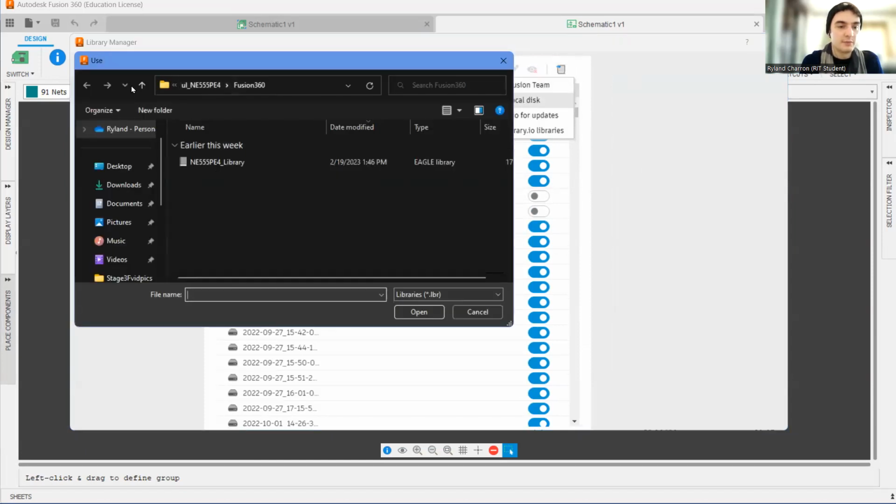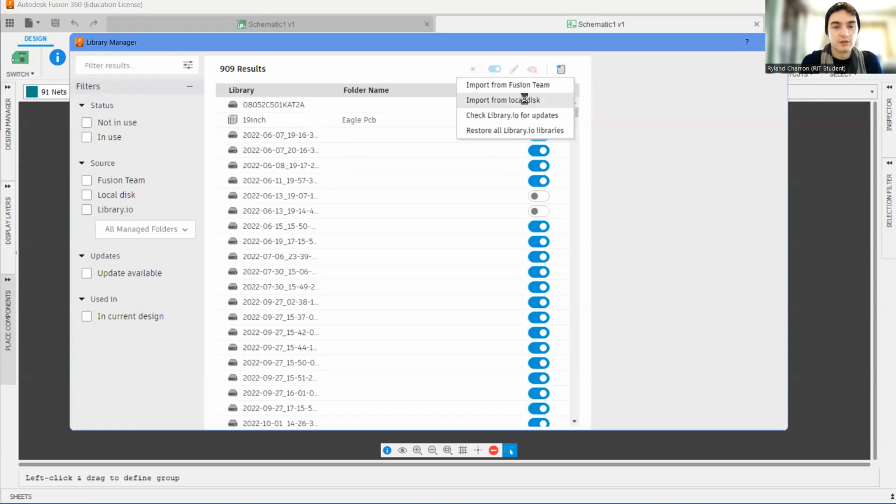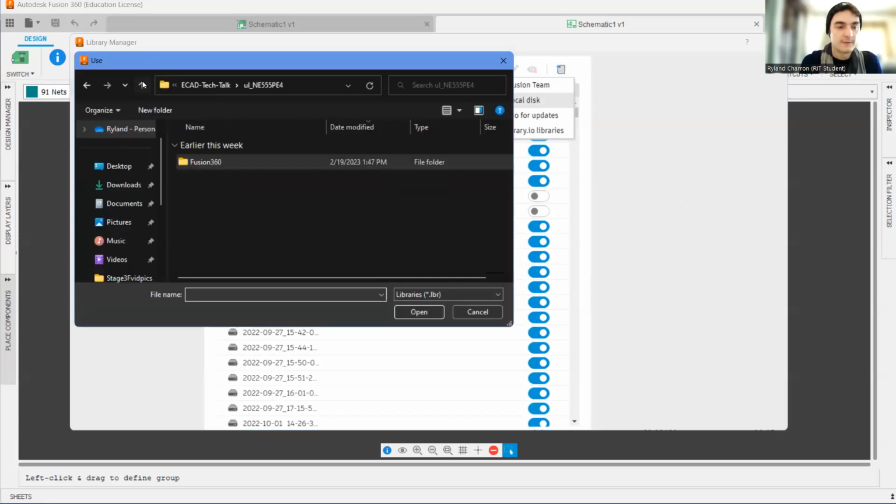It pops us up into wherever you downloaded your Eagle stuff, and then you can just move into the location of those folders. So we want the timer. You just click that, click open, pops it in. We're going to do the same thing for that transistor, which is the NTA 4151 PTIG. Really exciting name. It's just a PNP transistor.